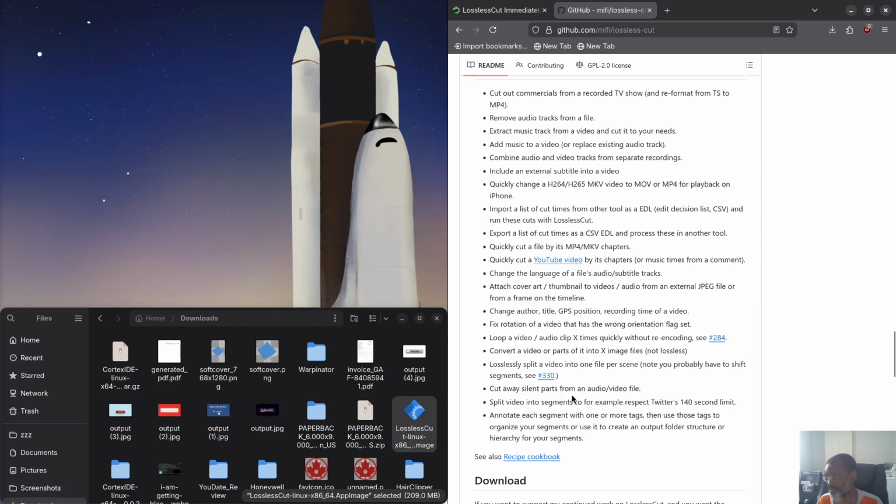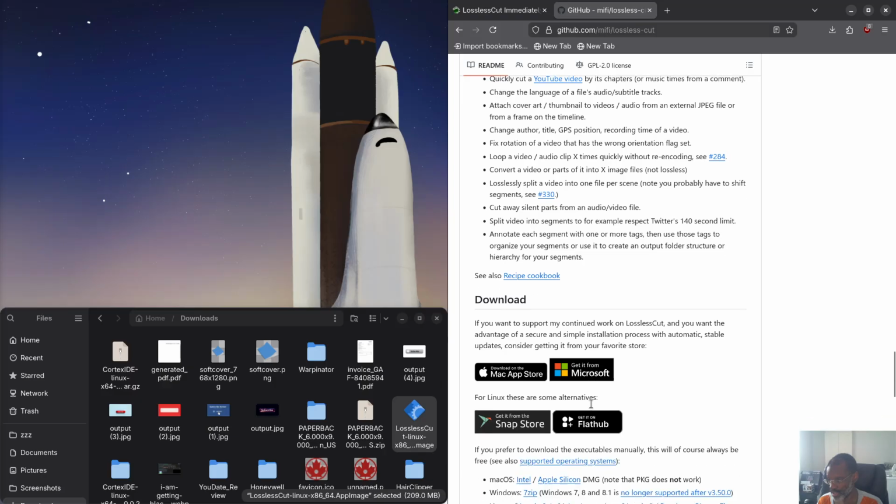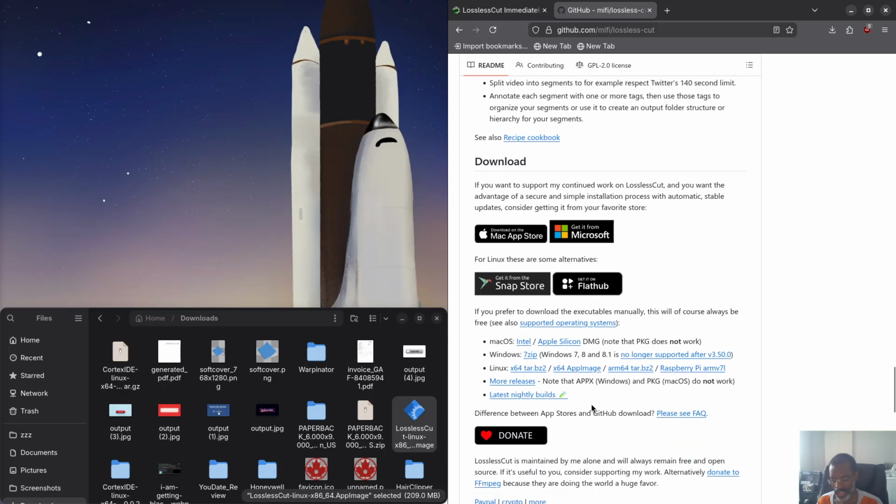They don't mention it here, but from what I read, maybe they haven't done the documentation yet, you should be able to do merges as well. I'm saying you can have two different videos and merge them together, as long as everything is exactly the same, like the bitrate, not just the video bitrate but also the audio bitrate. So that works perfectly for me. Obviously, it's not a proper video editor, but that works.